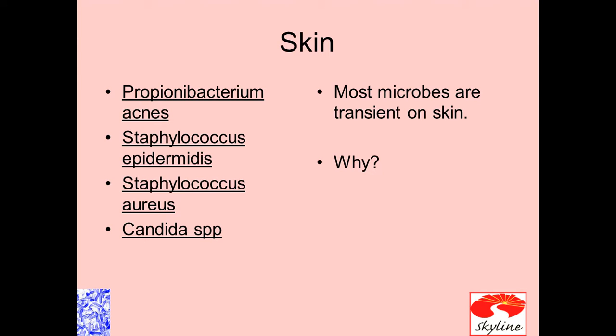Aside from gram-positive cocci, we also have a certain species of fungi here, which is a yeast. Candida species may exist on our skin, most especially in the case of newborns. Candida is a common inhabitant of the excretory system of females, particularly the urethra and the vaginal tract. So if the newborn underwent the traditional vaginal birth process, Candida from the mother can be inoculated to the newborn.